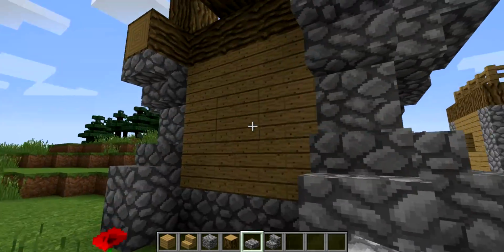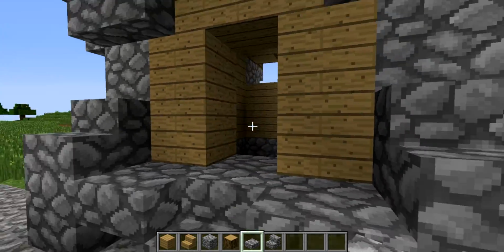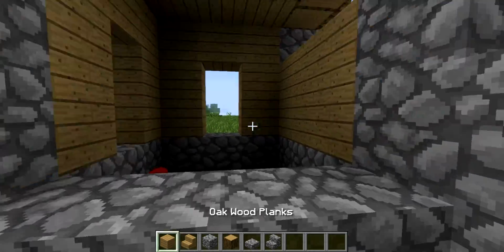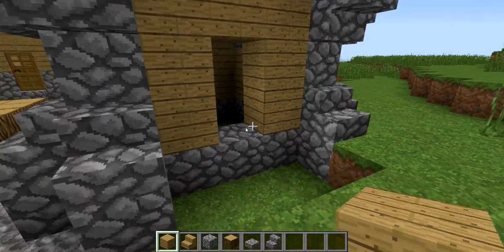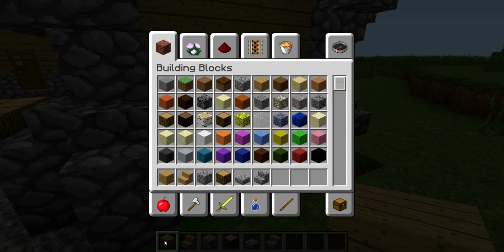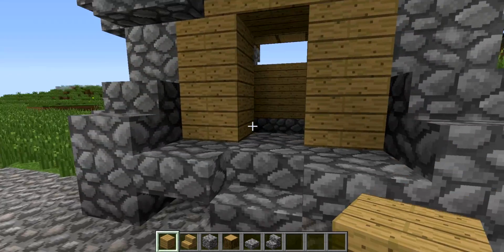Now, one interesting fact about architecture that a lot of Minecraft people don't follow is that windows in real life houses are always on the same level as the doorway.